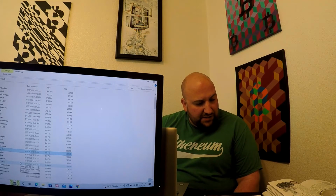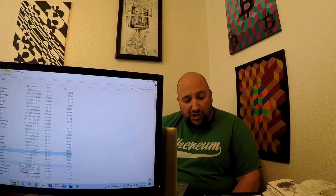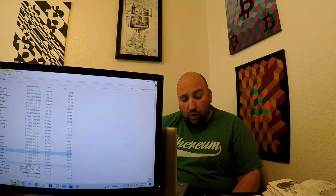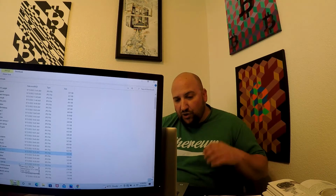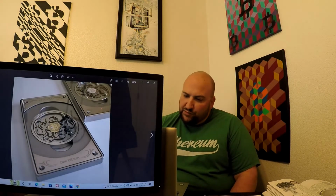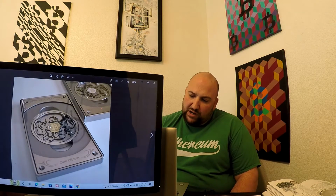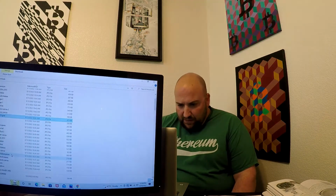In 2015, the silver version, there were 250. The gold version they only made 100. And the silver and gold refer to that Bitcoin B there in the center. Let me just go back and show you that. This portion here is the gold, and then the silver is up here. You can see that's the only difference there, as well as the mintage is different.